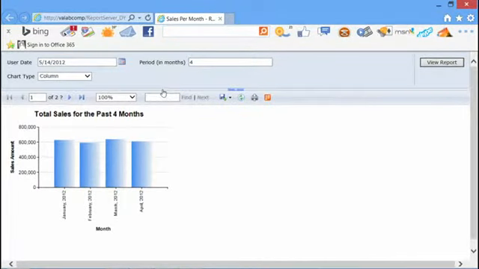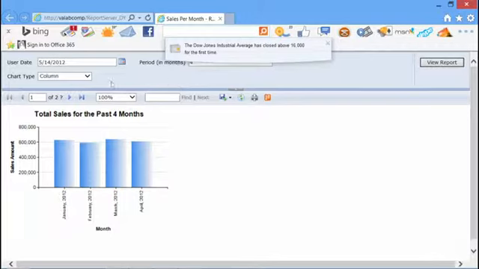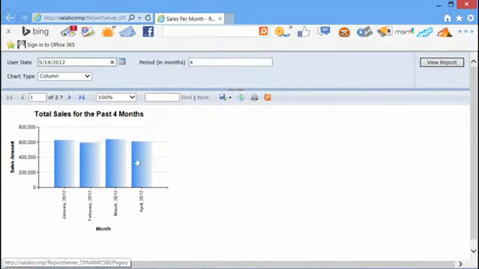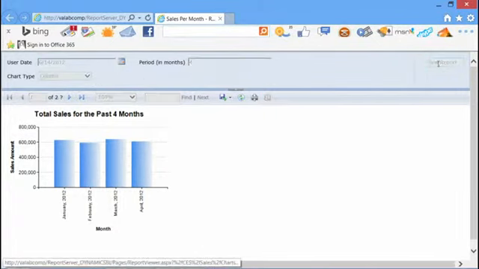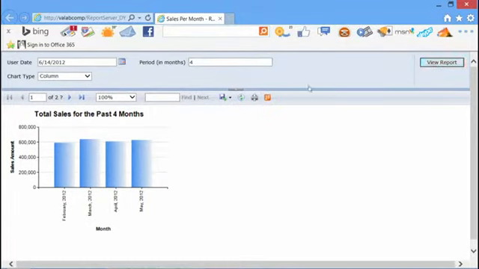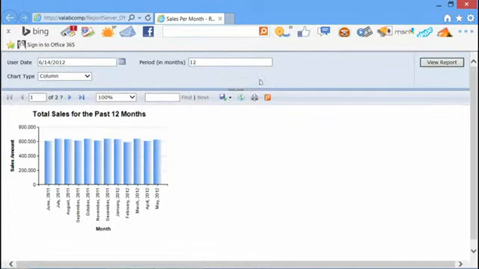And viewing the report will open the report in its basically native application, which is Internet Explorer. So if I come in and view the report, now at this point I can change and modify my parameters. So if there's a different date and time stamp I'd want to see, maybe I want to see 4 months around June, for example. I can do a longer period of time, maybe I want to do 12 months. I can get that information by simply modifying my report parameters on the report.